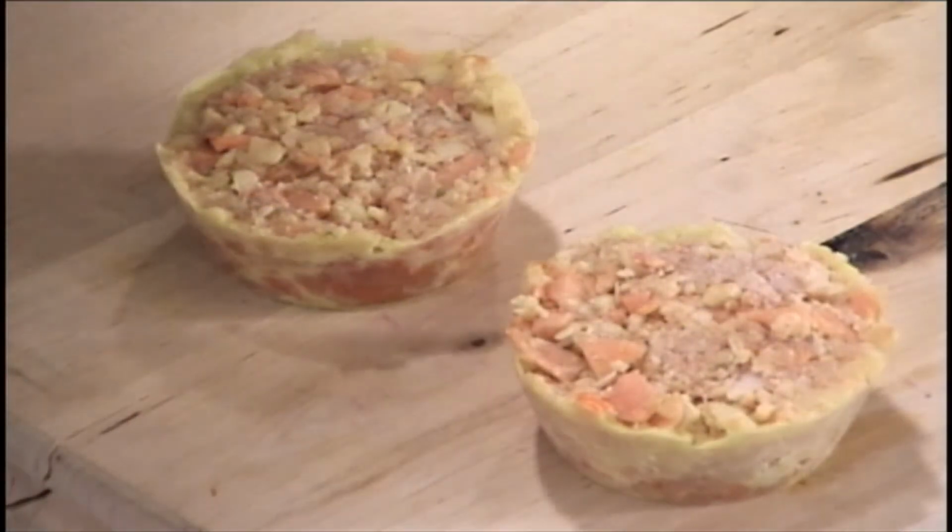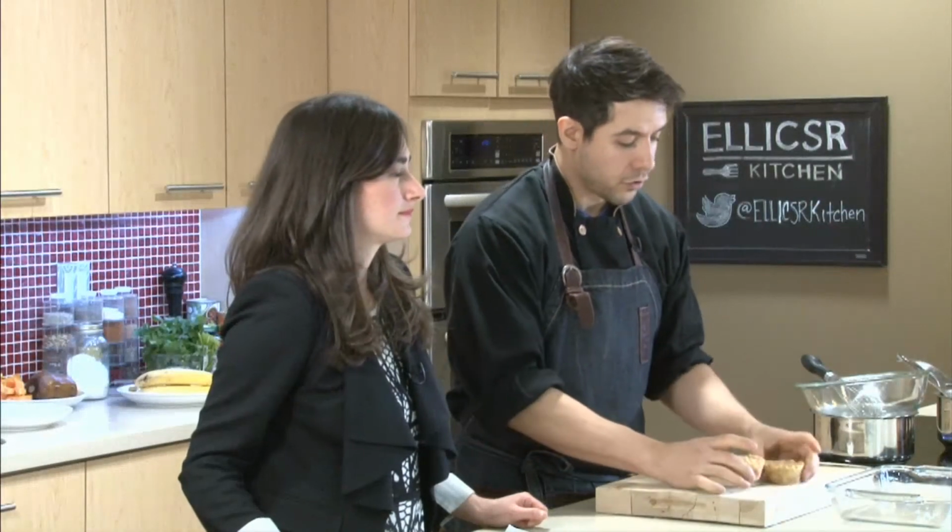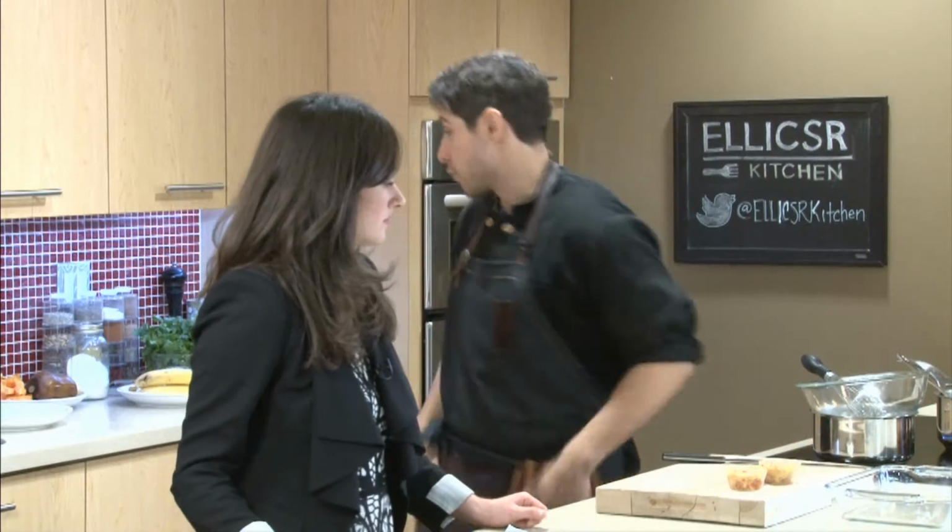So that was the first part of the recipe. But again, you can apply this to anything, right? This is just sort of a little trick. And now for the actual recipe itself.